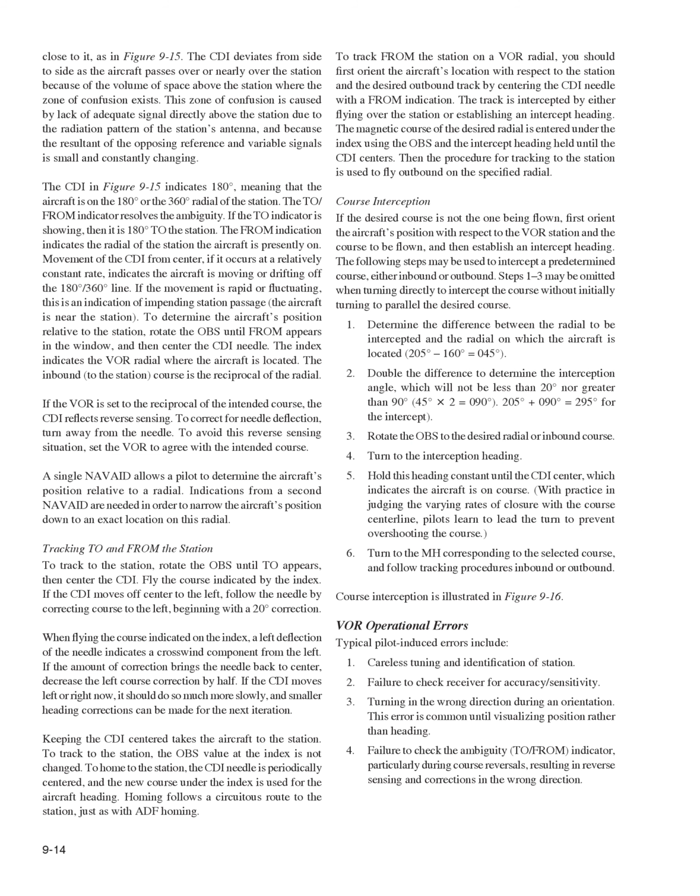To track to the station, the OBS value at the index is not changed. To home to the station, the CDI needle is periodically centered, and the new course under the index is used for the aircraft heading. Homing follows a circuitous route to the station, just as with ADF homing.